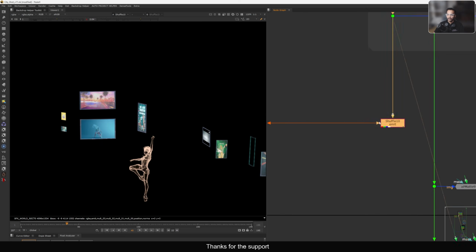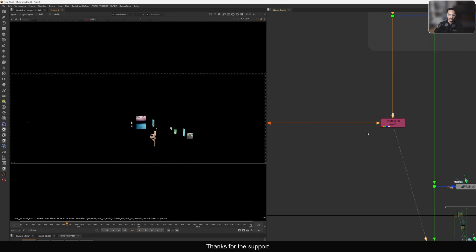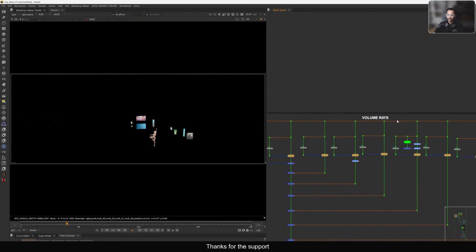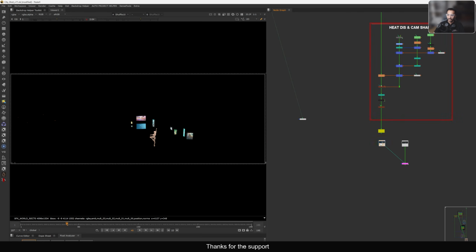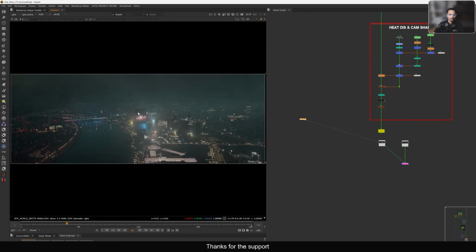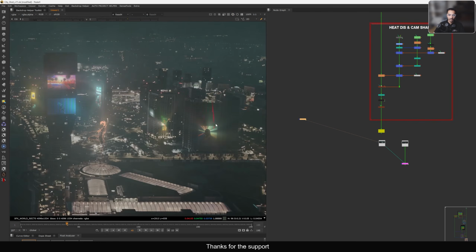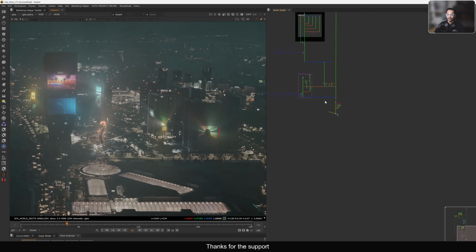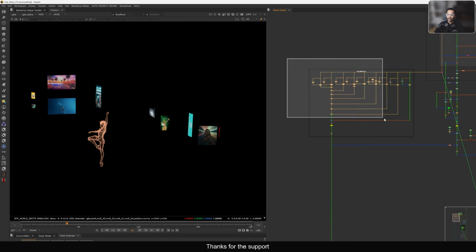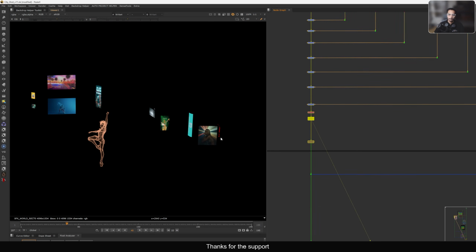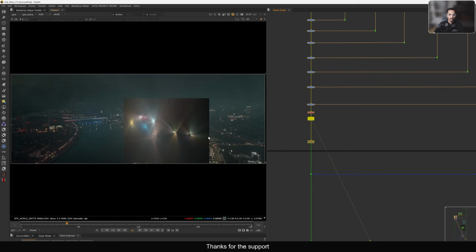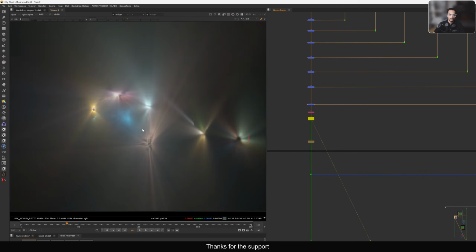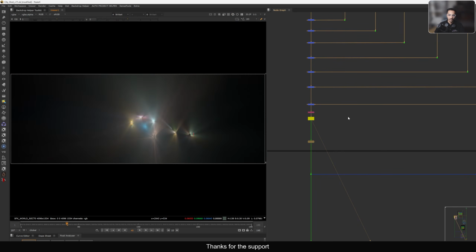There is one shuffle, and in this shuffle we are also using this emission pass, and this is the volume ray setup. If I show you the final render, here you can see these volumetric lights coming, right? These god rays, we have a setup here. So these are the god rays setup. If I show you at the end, you will see very nice god rays coming out of this emission pass. See, these are very good god rays coming from the emission pass.